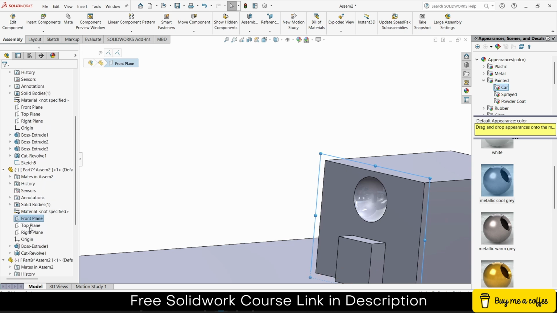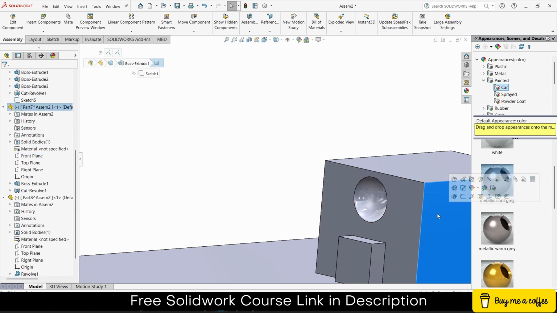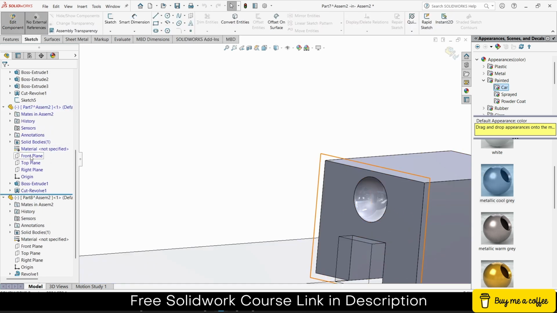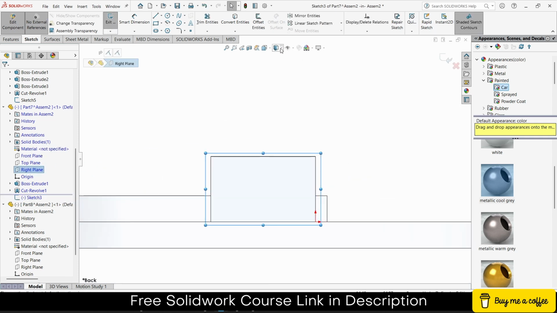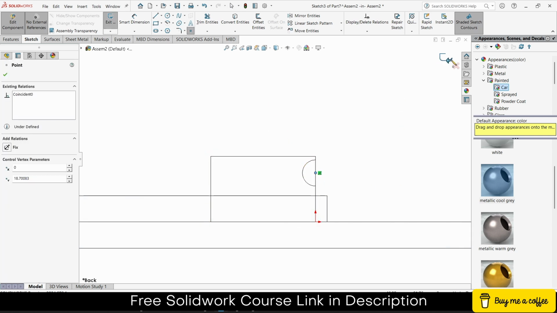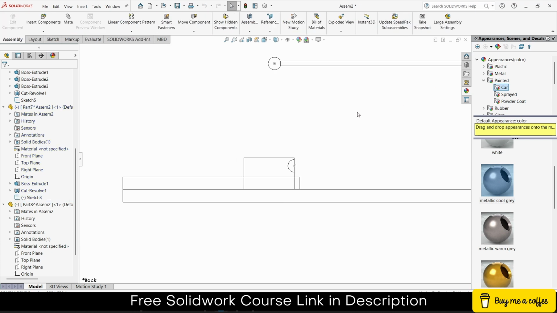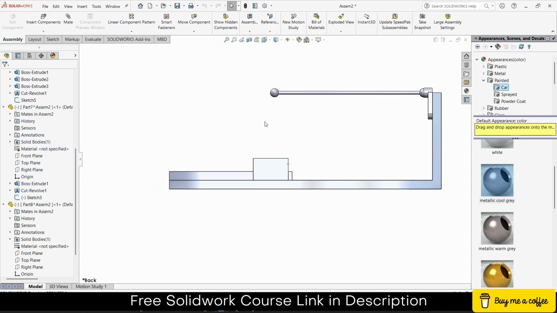Okay, I guess I didn't make it correctly. So I will select this edit component and I will select the right plane, click on sketch, and let's see this view and draw a point here. Now if I try to make it, yeah, the points are showing.